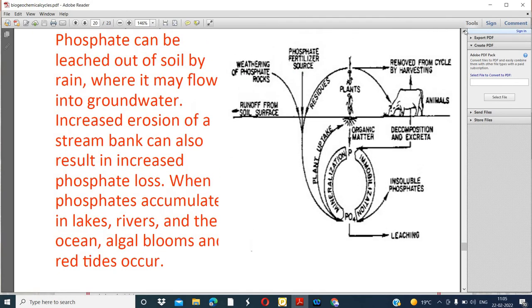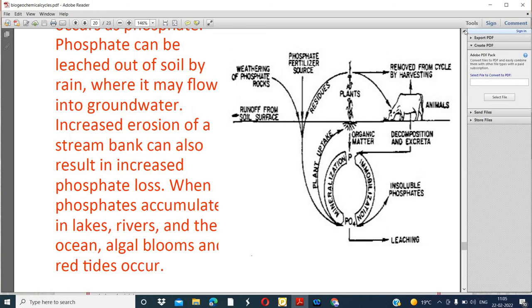So there should be a balance in the cycling of the phosphorus. So sometimes this process is interrupted by human activities. We do some kind of activities, so this process becomes slow. Sometimes we use chemicals that are harmful to the bacteria involved in the bioleaching process or remineralization process. Okay, so bacteria play an important role in the decomposition process.